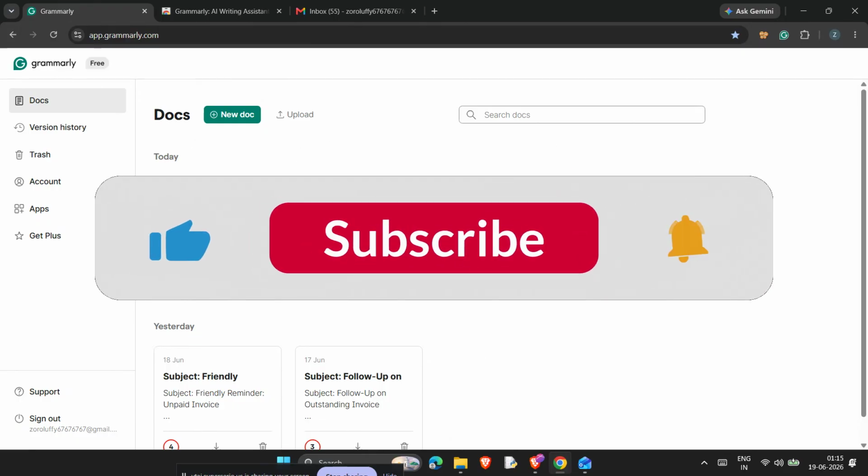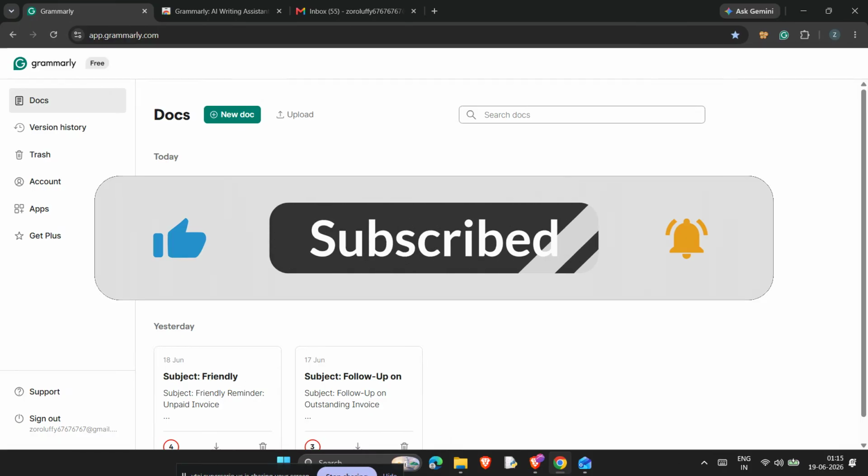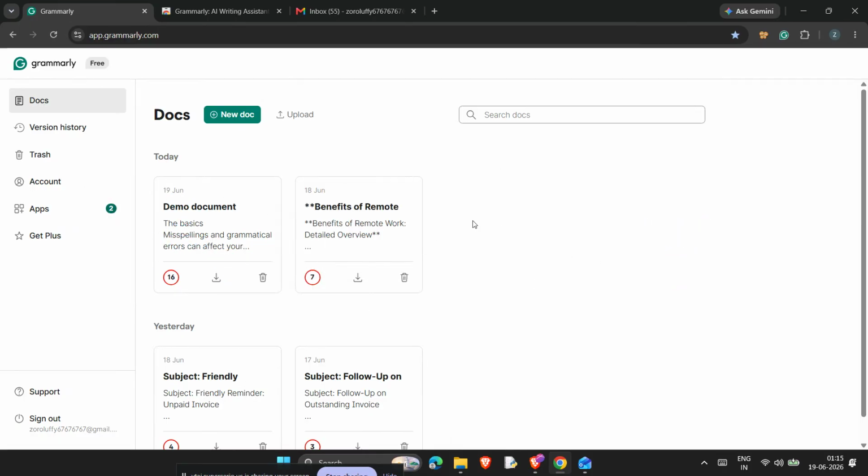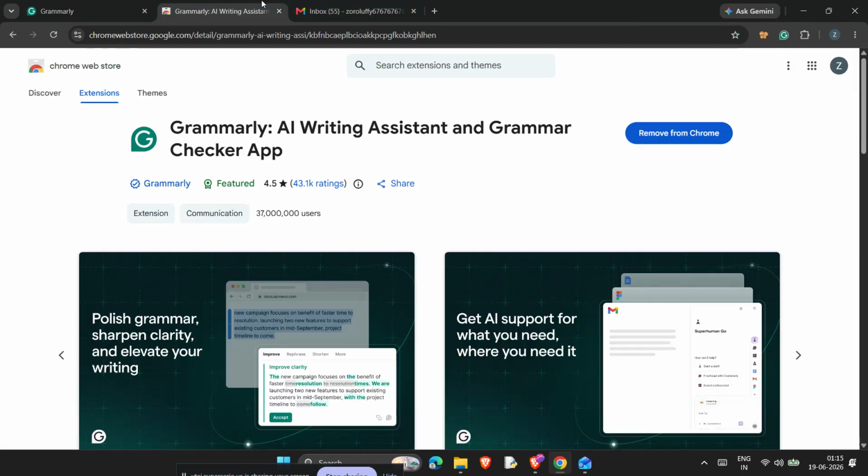Let's jump right in. The first thing you want to do is open your browser and go to the Grammarly browser extension page. You can use Chrome, Edge, Safari, or Firefox, so just choose the browser you already use most often. Once the page loads, look for the Add to Browser button. Click that button and your browser will start the installation process. You may see a few confirmation prompts pop up, depending on which browser you're using. If that happens, just confirm the installation and allow Grammarly to be added to your browser.